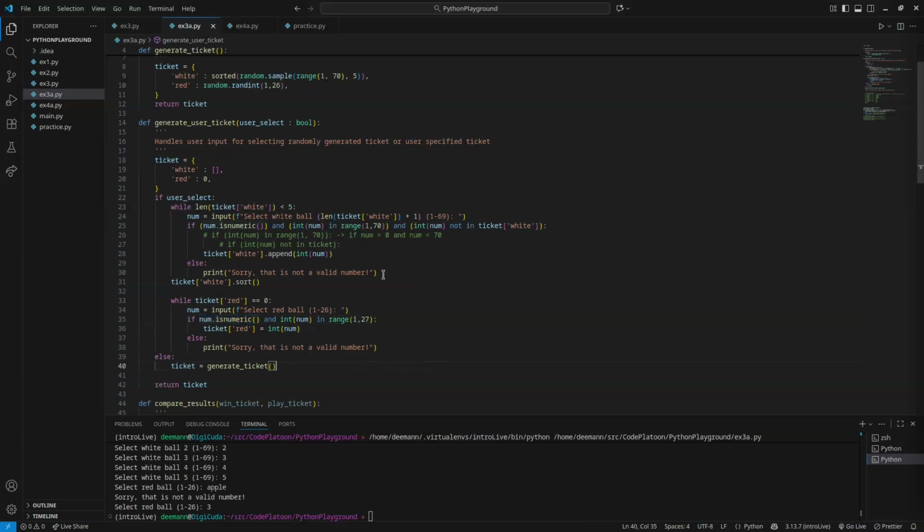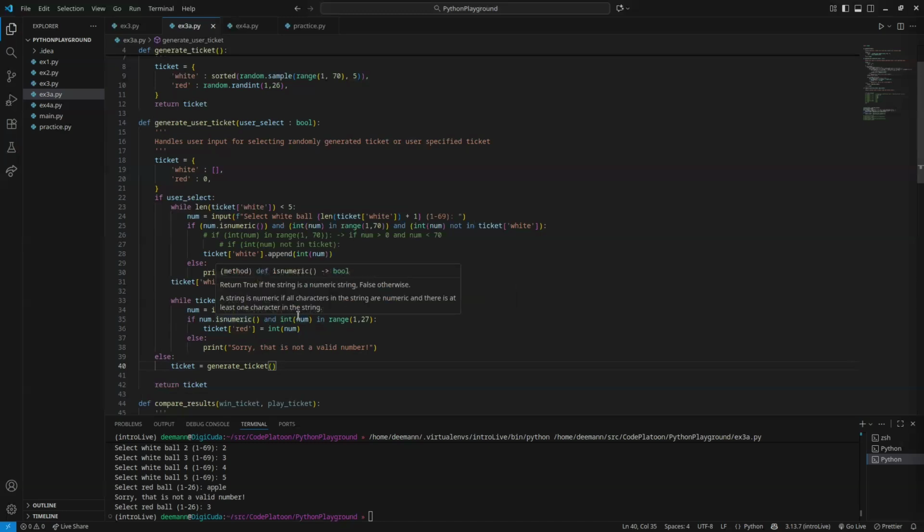What caused the other error is that we tried to take the word apple, the string apple, and turn it into a number, which we know just doesn't work. But by having this is numeric check before we try to typecast, we capture it there.